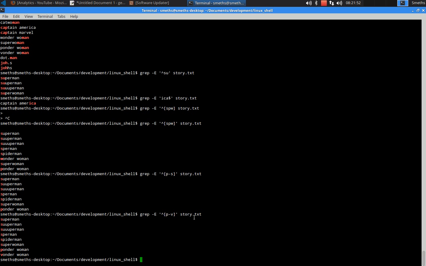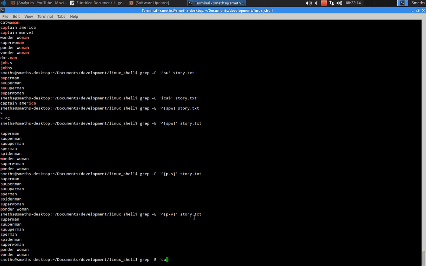Right. So that's sets, alternation, and beginning and end of lines. We'll look at a little bit of repetition now. Okay. So let's say I'm going to use grep -E. I want to look for, we'll go with the SU.